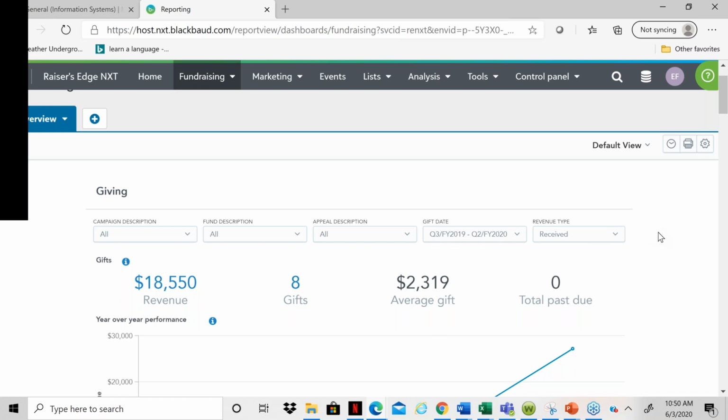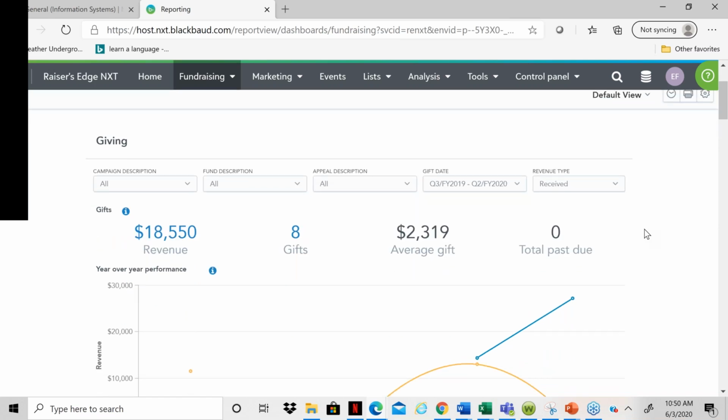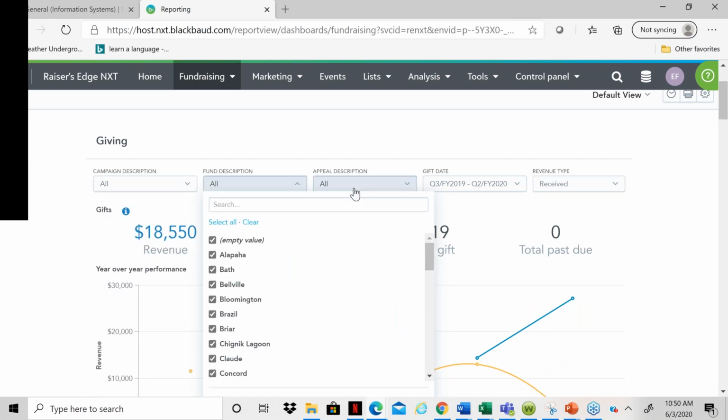For access, this is again a securities thing. So you could create a security group for your board, and they would only have access to the fundraising reports, and that would give them just the ability to go in here and look. And it can be view only. It doesn't even have to be that they can change anything, because you would set all this.